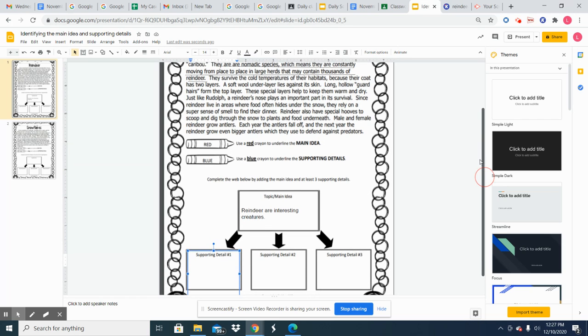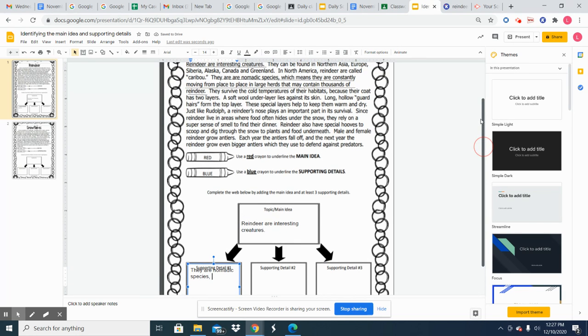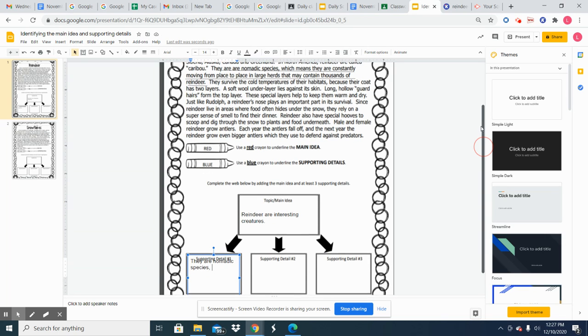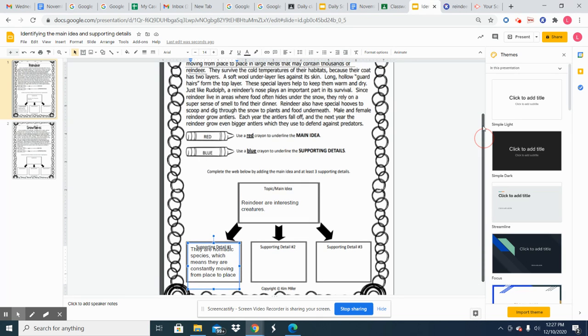So they are nomadic species, which means they are constantly moving from place to place in large herds that may contain thousands of reindeer.